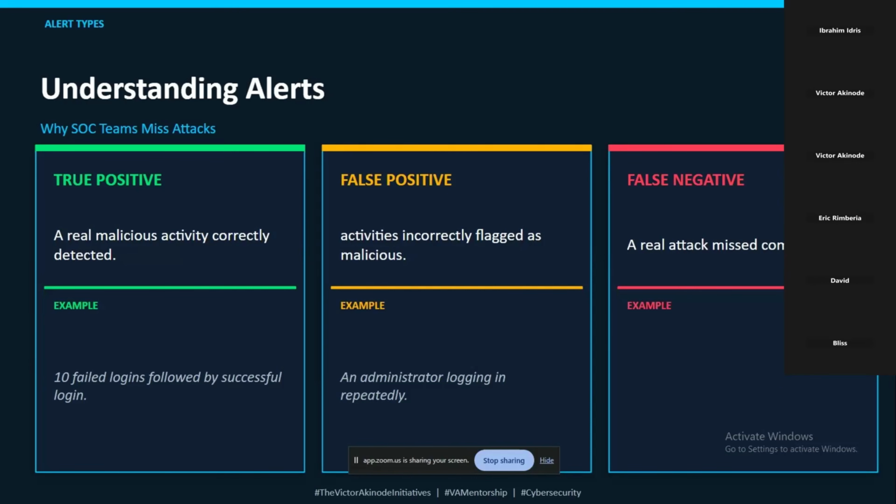Then we have an example: malware bypass detection rule. Let's say the attacker is trying to send in malware, but the malware bypasses the detection rule, so it was not even detected or flagged in the first place. That's one of the reasons why level 3 SOC analysts do threat hunting. They check the logs for any suspicious behavior, because some stuff might bypass the alerts, because hackers are also smart.